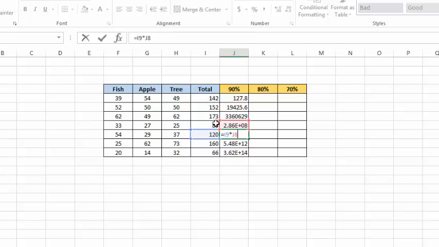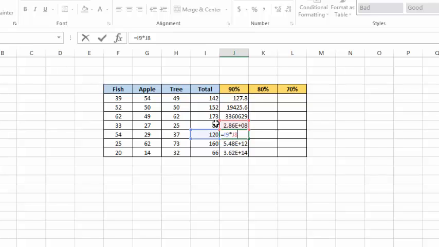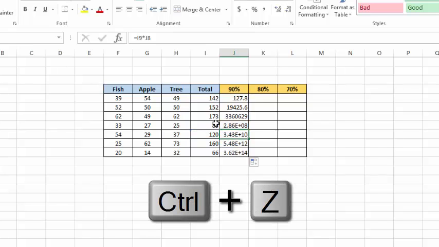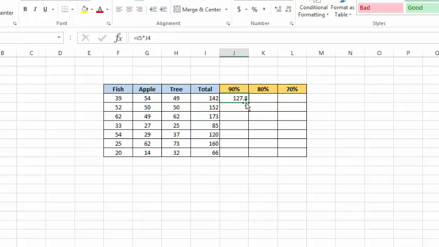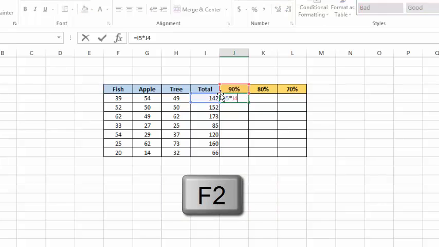That is because Excel is saying multiply the cell to the left times the cell directly above, and that's not what we want. We want to lock cell J4 and make that what's called an absolute cell reference. So it absolutely stays the same, does not change. So I'm going to hit Escape, and then Control Z to undo that. You lock cells to make them absolute references by using the dollar sign. So I'm going to press F2 to put this in edit mode, click on the J4 and hit the F4 key. The F4 key is a shortcut to make a cell absolute.